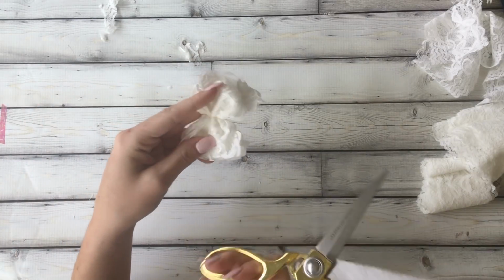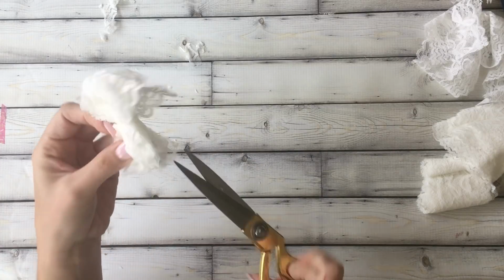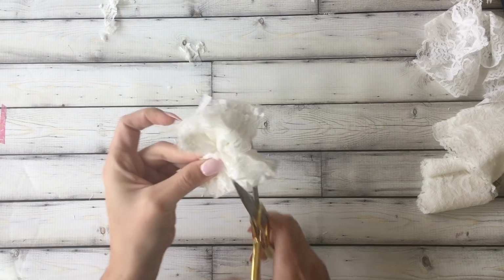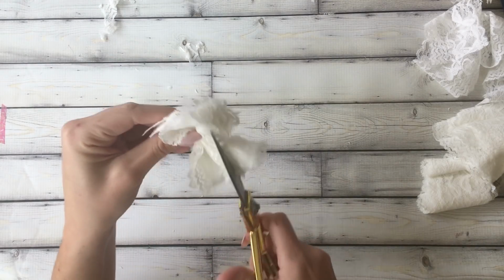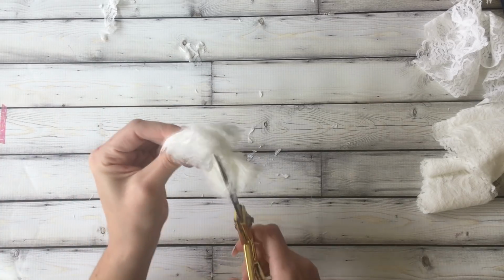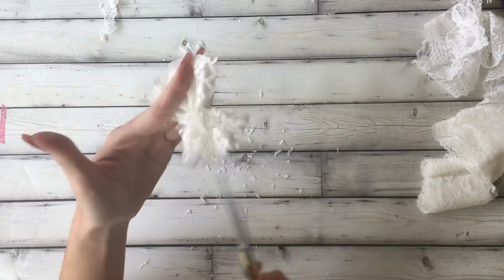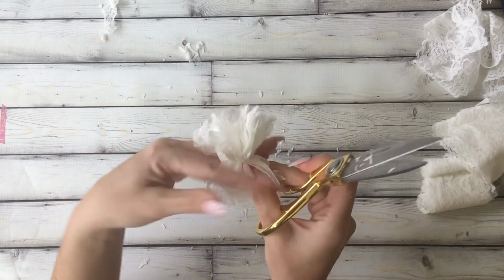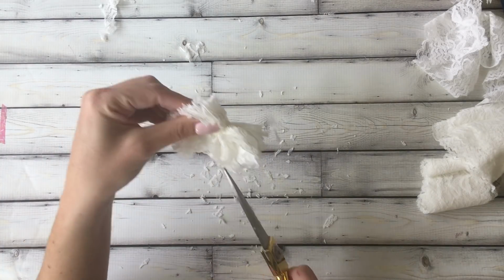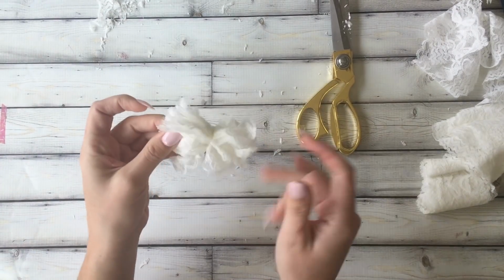This is where you turn Edward Scissorhands. You just start cutting and you just keep going. So I'm just going to town, and it doesn't have to be perfect. You're just back and forth, back and forth. Okay, now you have this Shabalicious.